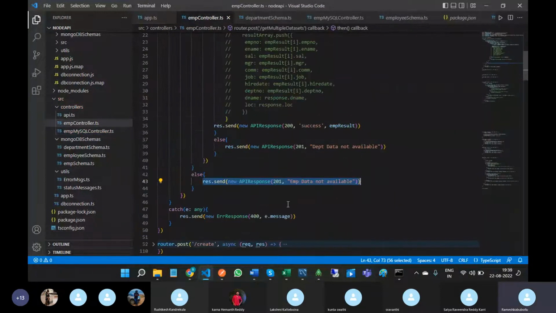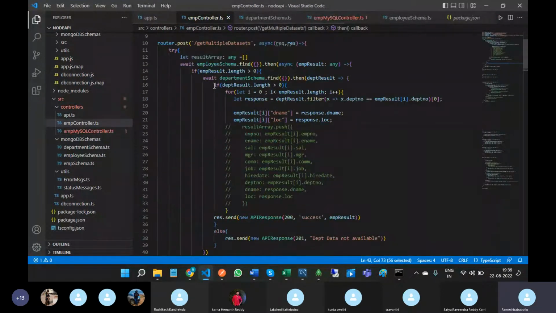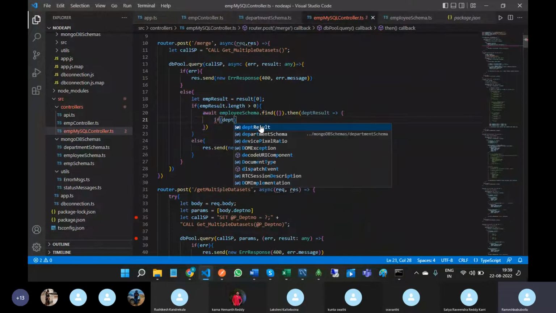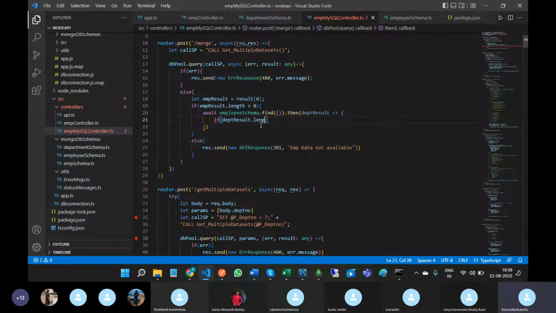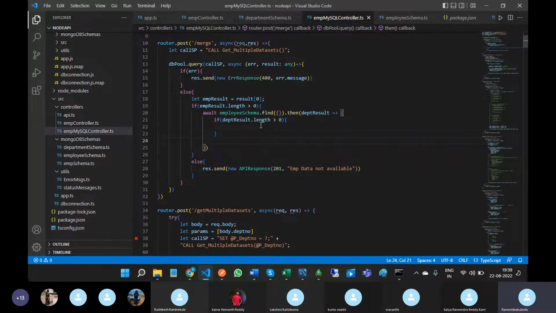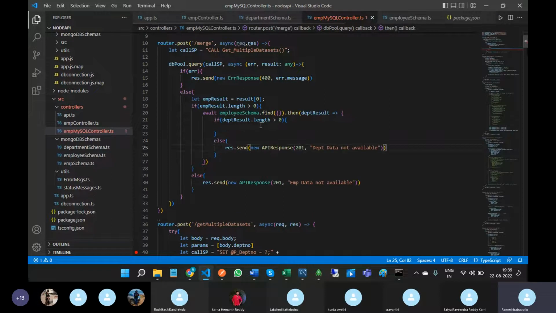Same logic: what we have implemented here, if dept result dot length greater than 0, then only we have to write the logic. Otherwise, else, department data not available. So here we have the employee data in emp result, and the department data in dept result.